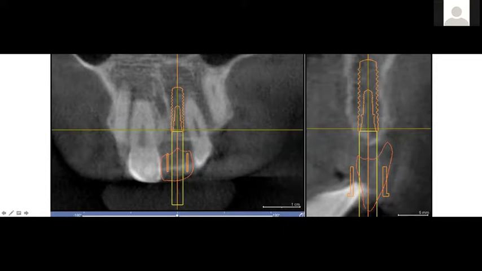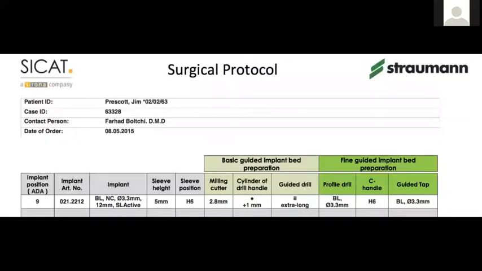Obviously, I could have gone more palatally and tilted this even a little bit more buccally, but I did not want to come more facial to the incisal edge because then that would possibly cause some post-operative recession. So I always want to ensure that my restoration emerges right through the incisal edge.